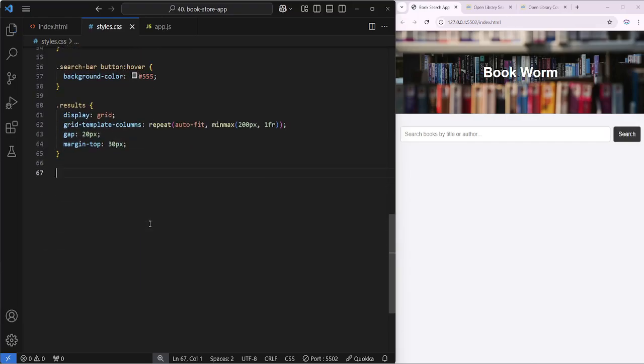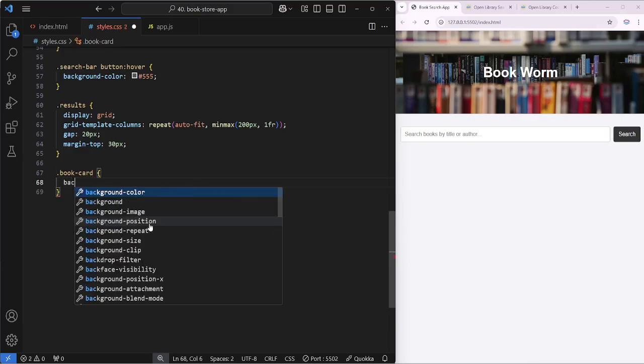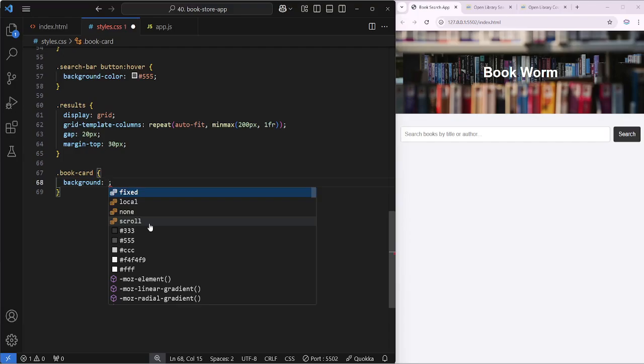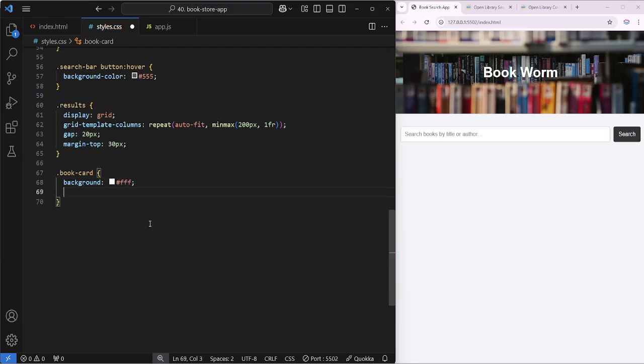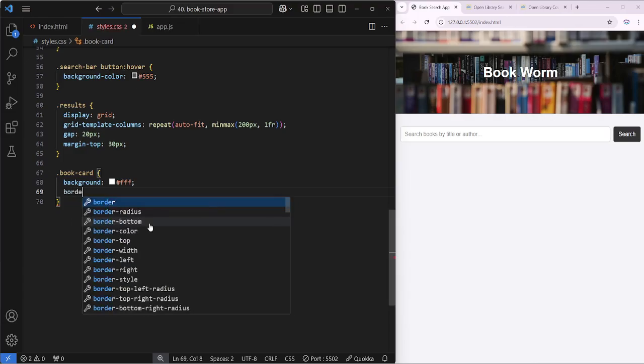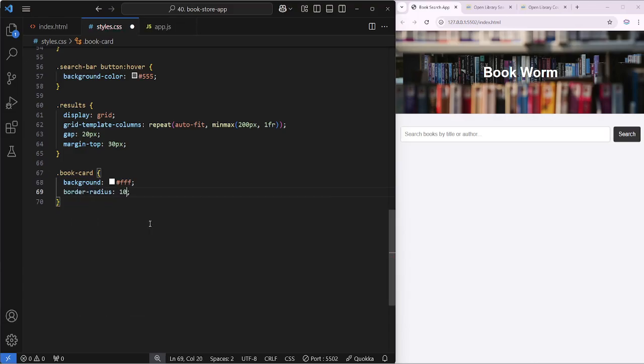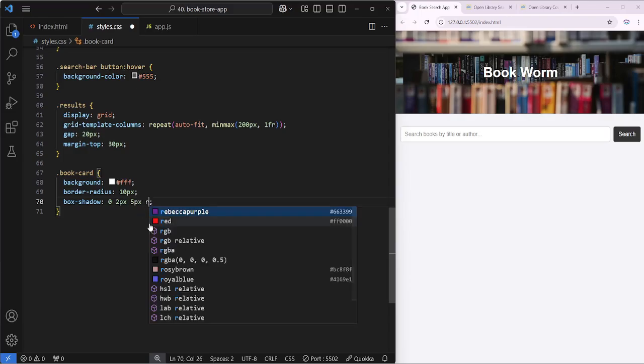Now for the book card. Book card background white and the border radius 10 pixel. Box shadow 0 2 pixel 5 pixel.